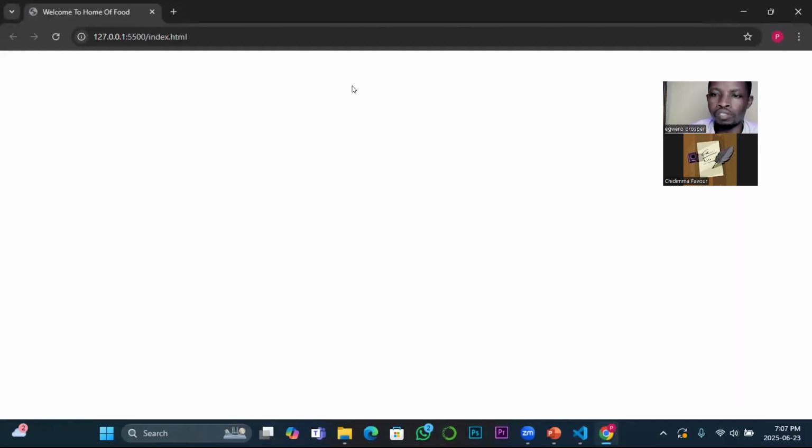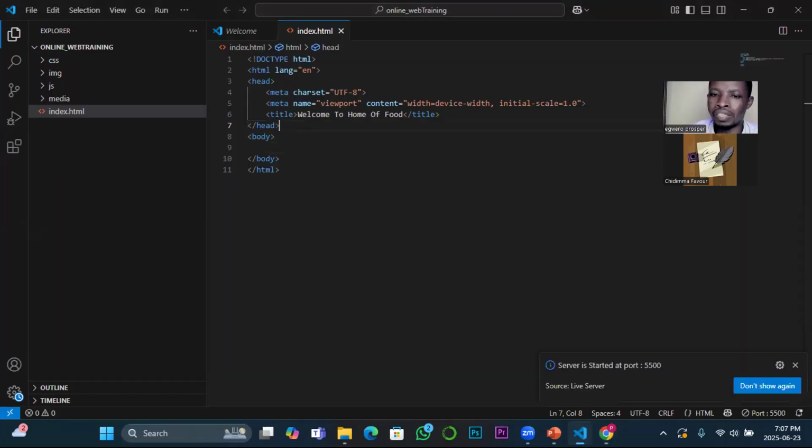So at the moment, you can see that the whole of the body section of the browser is blank. There is no content. Why? Because we have not written anything inside this body section.